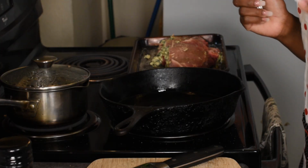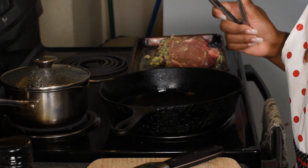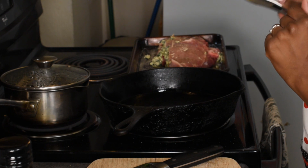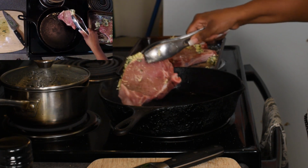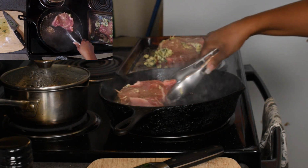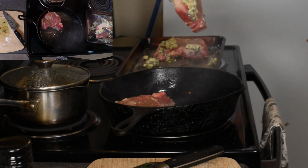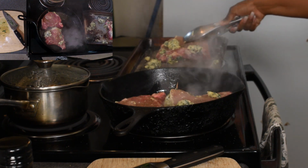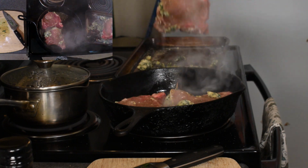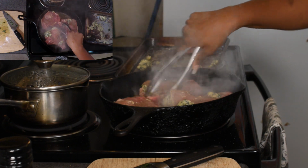All right, so my pan is screaming hot and the pork chops are ready to go in, so we can sear it for 3 minutes on each side. Okay, so I got one. Make sure you back away. Remember, we're going to do 3 minutes on each side.